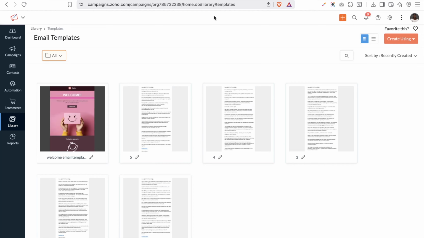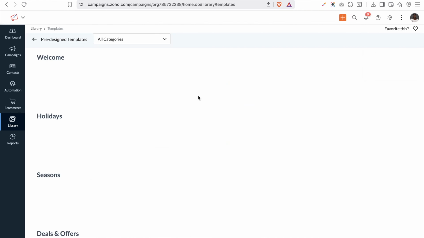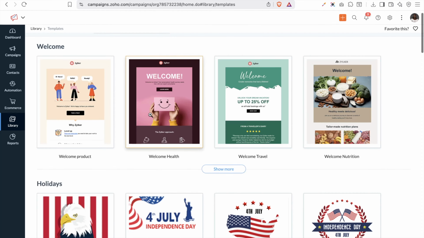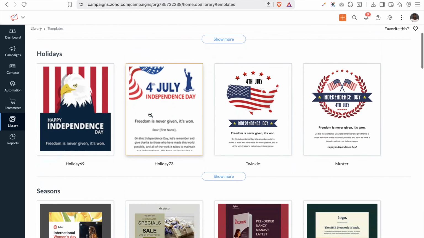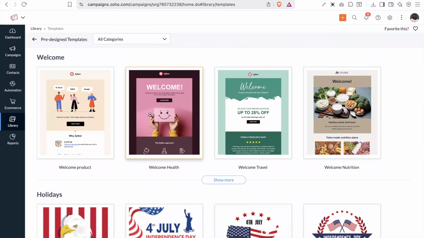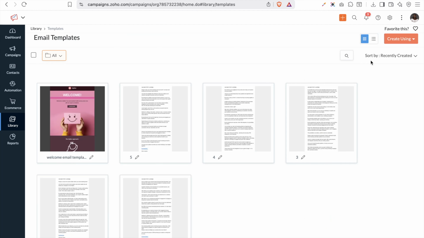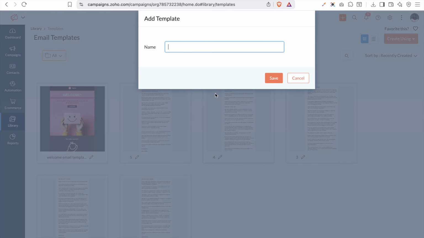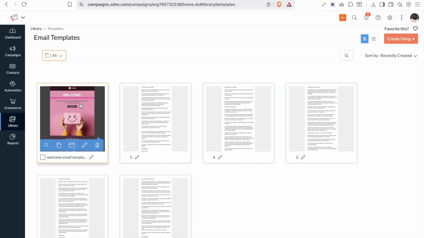Or you can say that you want to create using a pre-designed template from Zoho Campaigns. And as you can see, it is going to take you to the pre-designed templates from Zoho Campaigns, and you can use any of these, and you can just design it the way we design our email campaigns. And you can also create using the HTML editor. So if you want to use your HTML editor, that means you must have your code, and you must write the name of your campaign, and you can then add that HTML code into that editor. So that is how to create an email template.